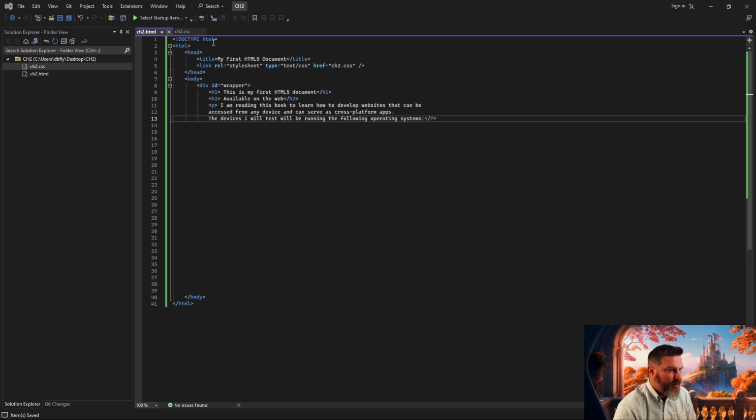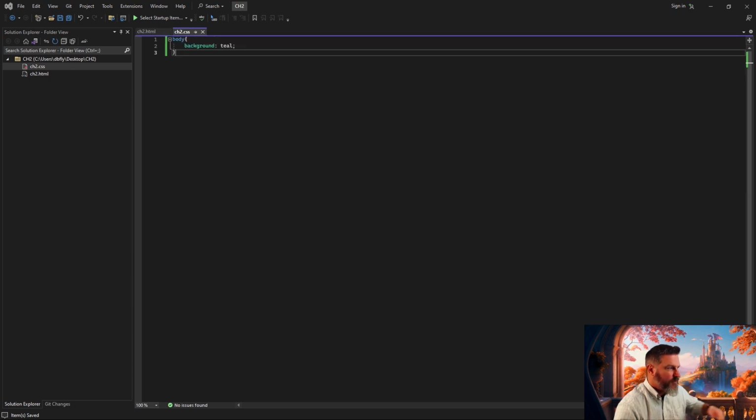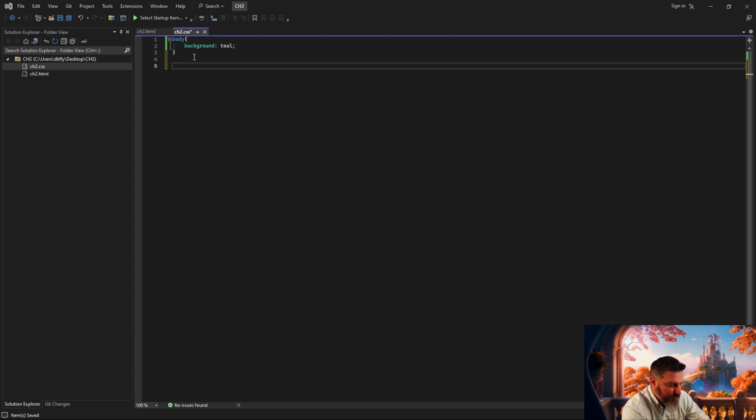So let's go back in here to CSS, and we're going to do a few things with the wrapper. To call an ID, you want to use the pound sign or the hashtag. Body is just body; you don't need anything, just type body in there. But if you give something an ID, you need to reference it in your CSS with the hashtag. And if you give it a class, you need to reference it with a period. We're not there yet. We'll talk about that later. Make sure you spell it right. Get your brackets in there.